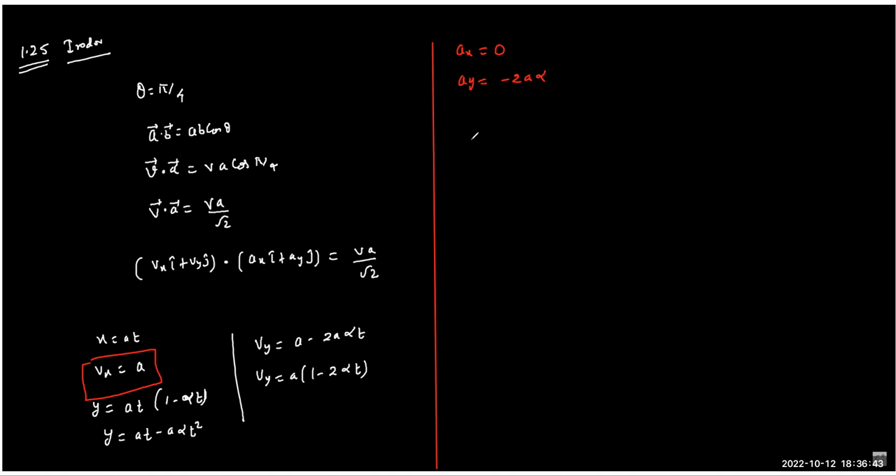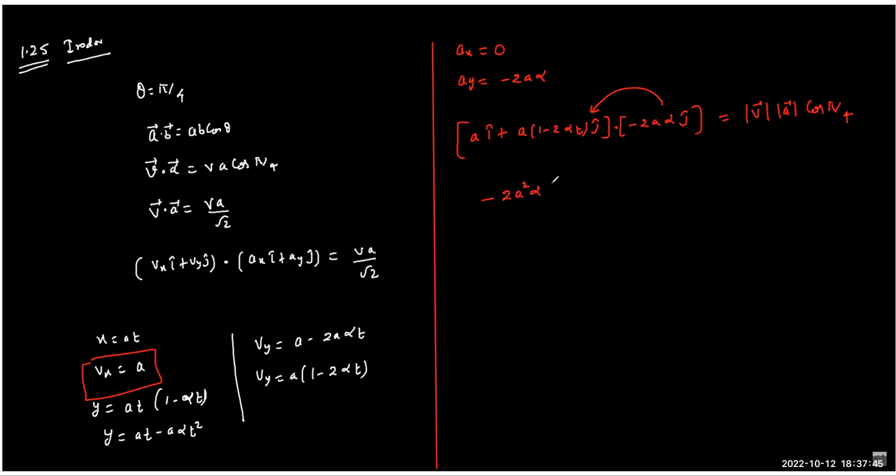So Vx i cap, Vy j cap. And in case of A, we don't have Ax, we only have Ay, which is minus 2a alpha j cap. Correct? We missed something? No, fine. This is fine. Okay, so now we are done. So the dot will go together. j dot j, what you get here? So in terms of formula, we can write as mod of V, mod of A, and cos 45 because that's given. So let's solve.